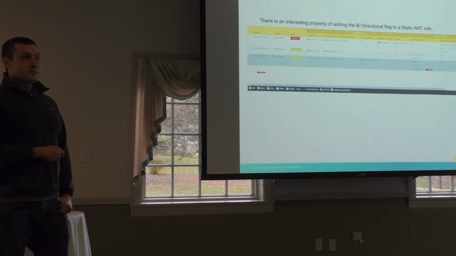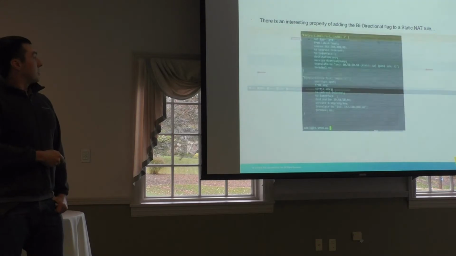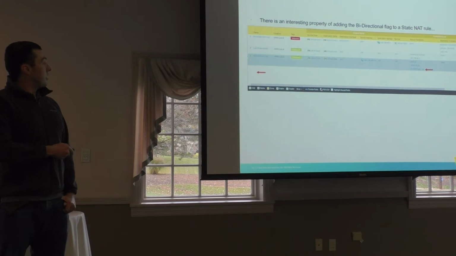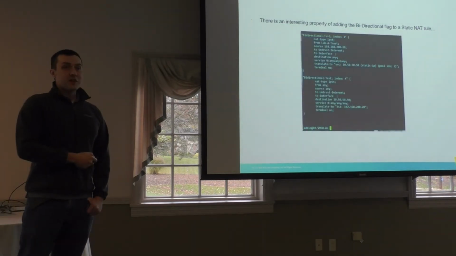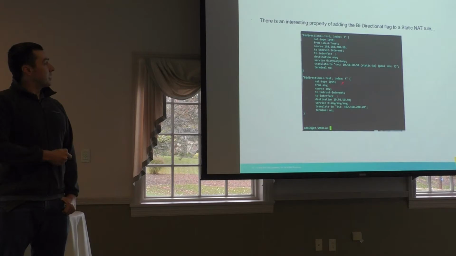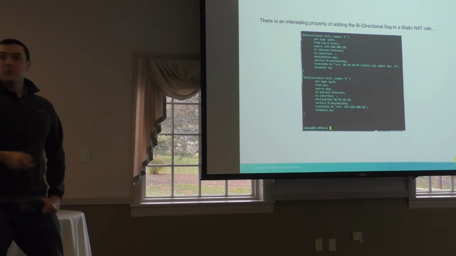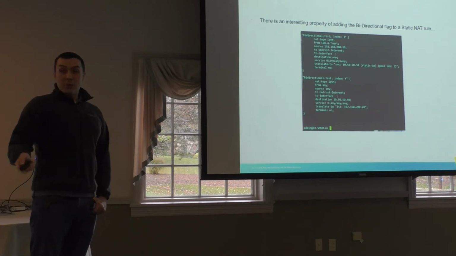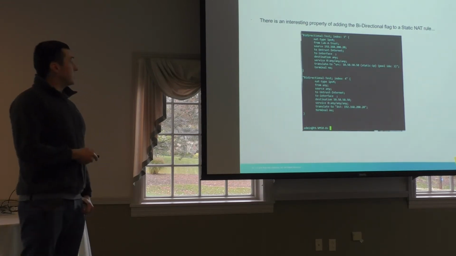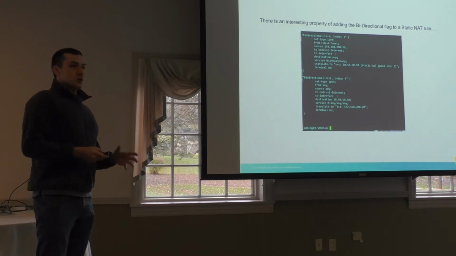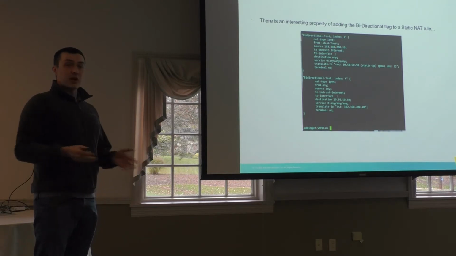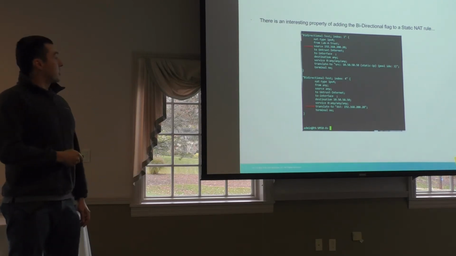Hidden rule. Exactly. It's not visible in the GUI, but if you look at it in the CLI, notice the index values here: 1, 2, and 3. If I do a show running NAT policy in the CLI, you get index 4. Whenever you do bidirectional, it creates a hidden NAT rule. But there's a very important property of this hidden NAT rule that you need to consider. If you have a very large environment with a lot of east-west traffic, and a zero trust architecture with overlapping RFC 1918 space, this is very important.